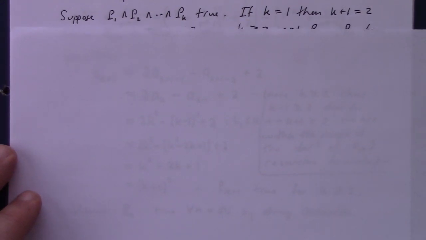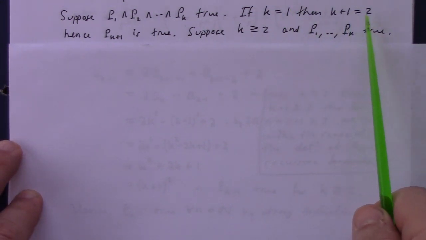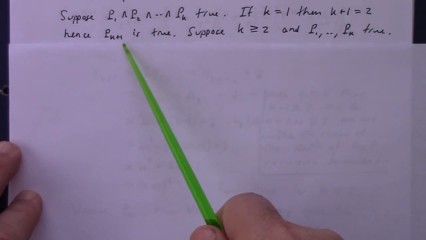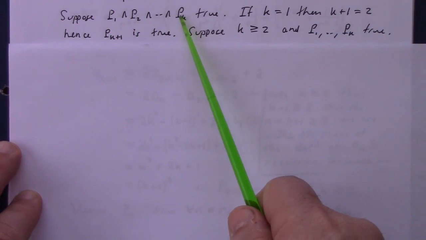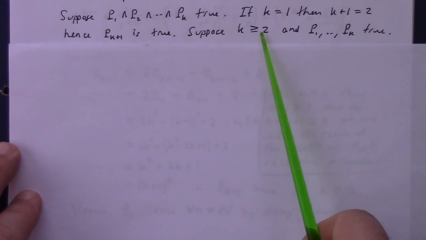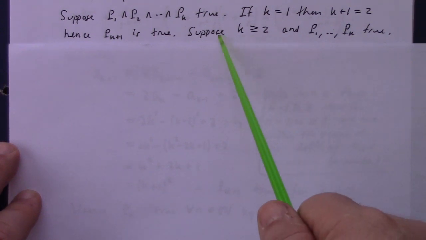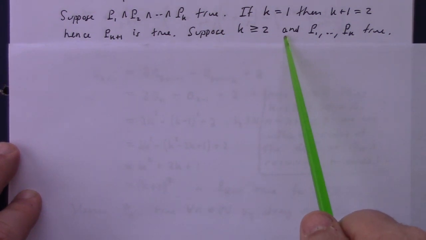Notice that in the case that k equals 1, then k plus 1 is 2, and there that's true. So we have the implication in the case k equals 1. So we can then consider k greater than or equal to 2. I could have used the same format in the last example, but I wanted to show you the process of discovery. So suppose k is greater than or equal to 2.